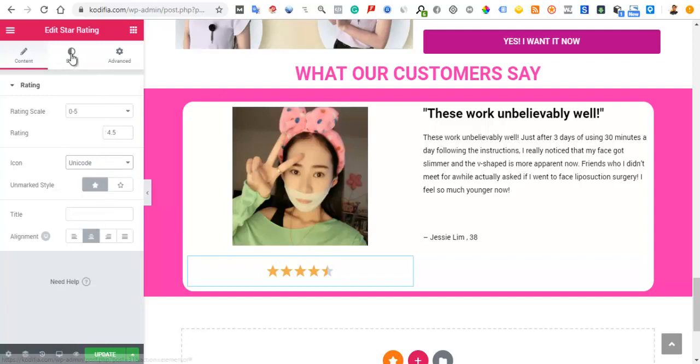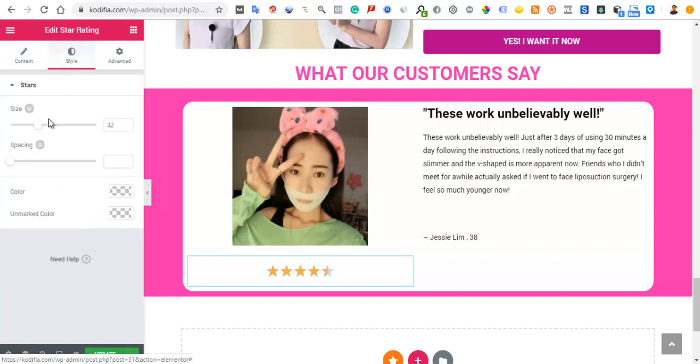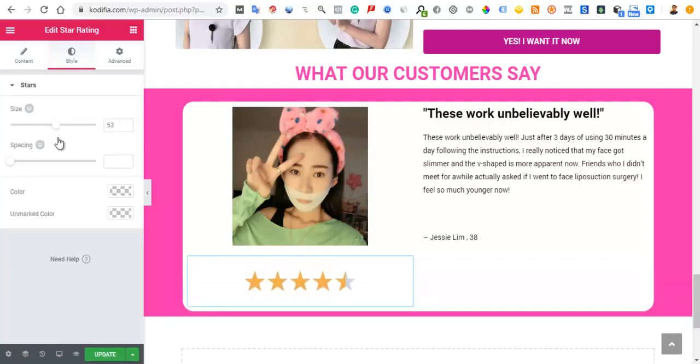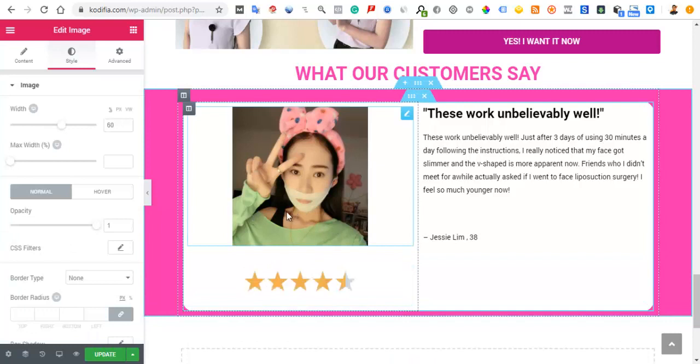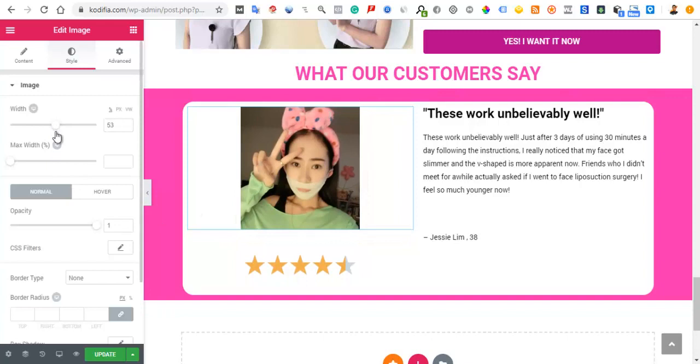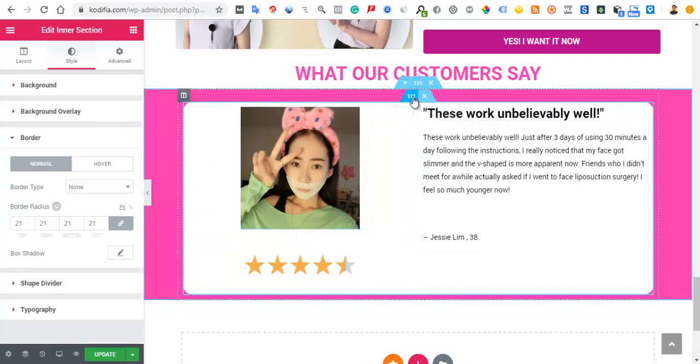What else? Okay, so this, let's see if we can still reduce that a little bit. Okay, so let's see what happens here. I can actually do it from here.